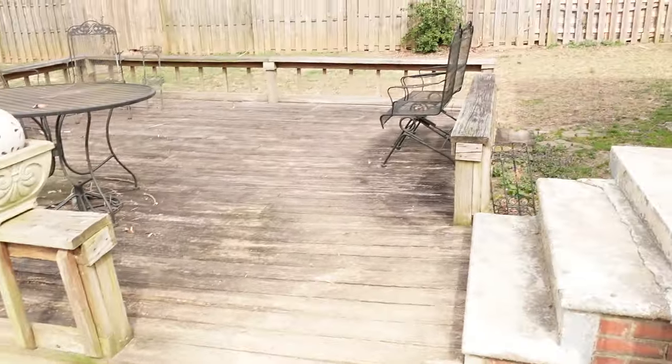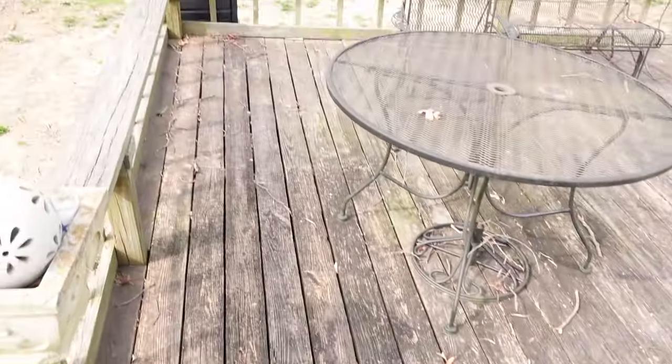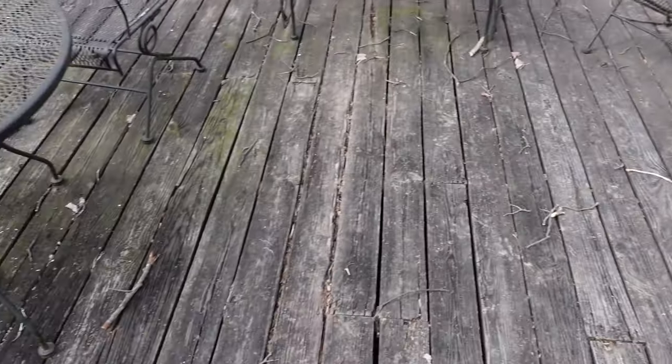All right, guys. So here's the deck that we'll be cleaning today. You guys can see it is pretty darn dirty, so I'm excited about this one because we're gonna get it looking spiffy again. Spiffy and spectacular, you feel me? All right.